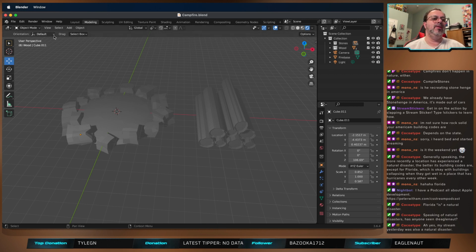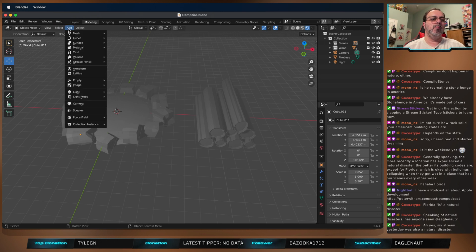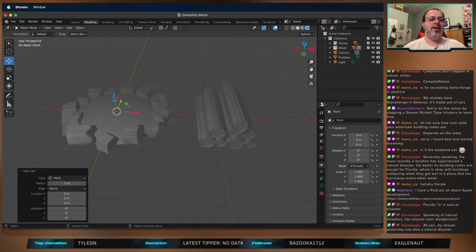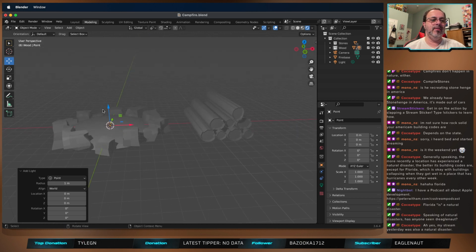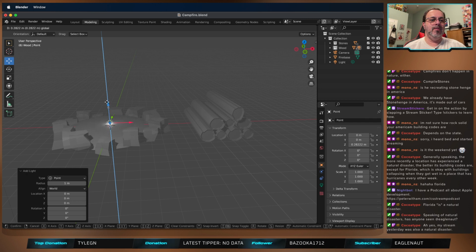Before we go any further. I guess it would be a point light source, right? For a fire. Or it's just an orb.